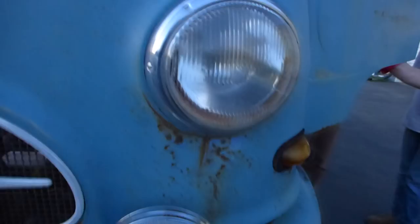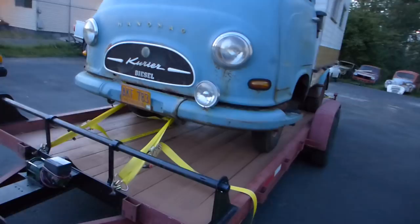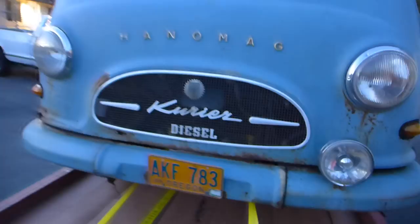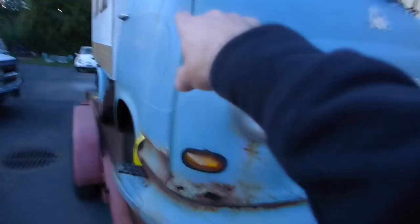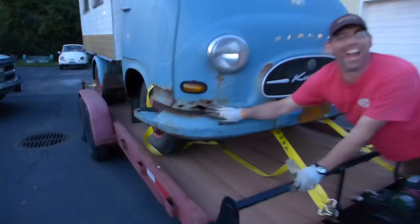The headlights are awesome — all the trim is in great shape. Check out the spotlight on it. I wonder if I could find another one of those to match. I don't know — you only had one. I thought that was a trim piece but it's all just painted. I'm in shock at how well it cleaned up just from pressure washing. You can see the shine — look at that, it'll buff right out. Okay, let's unload it.